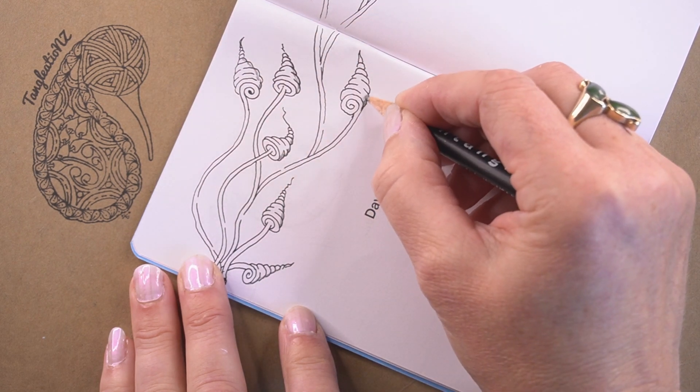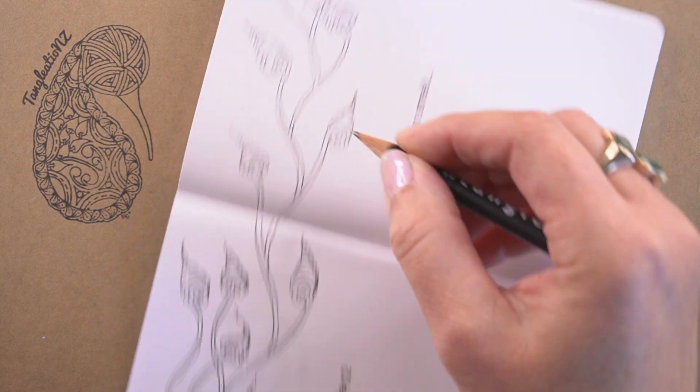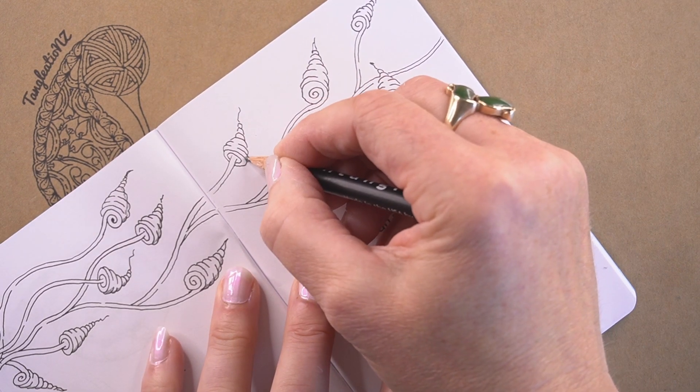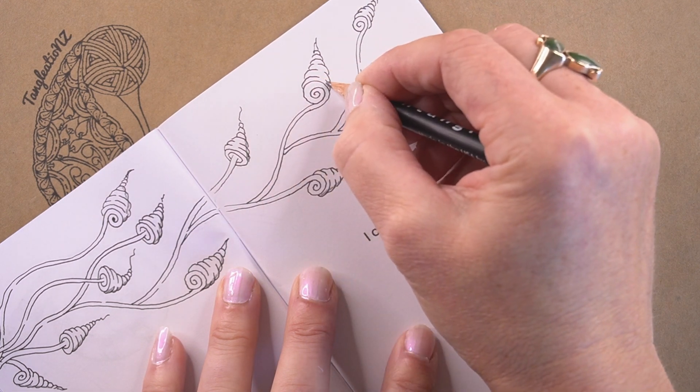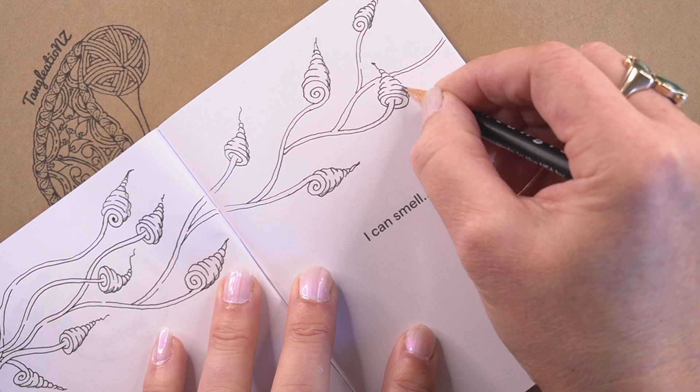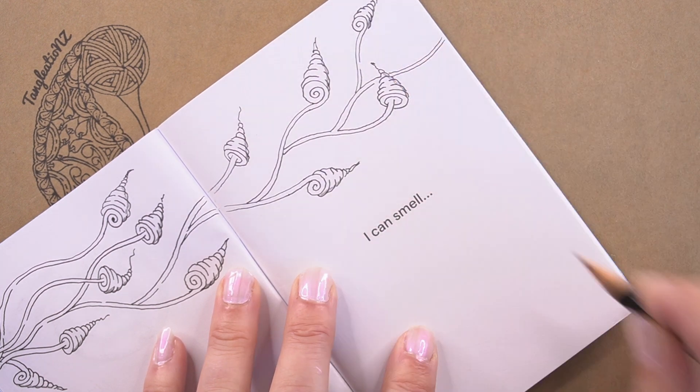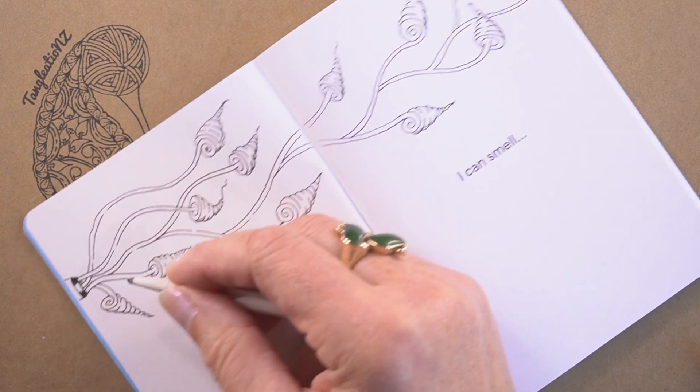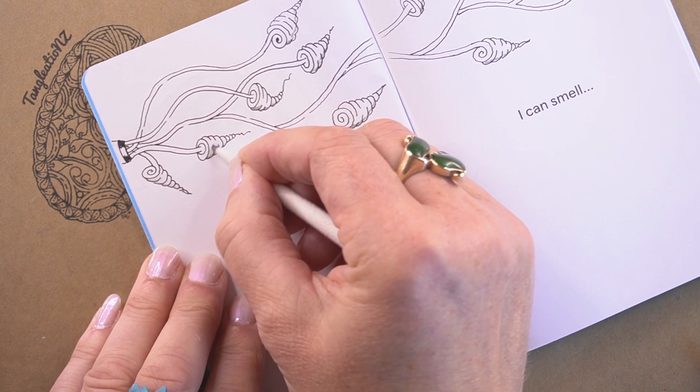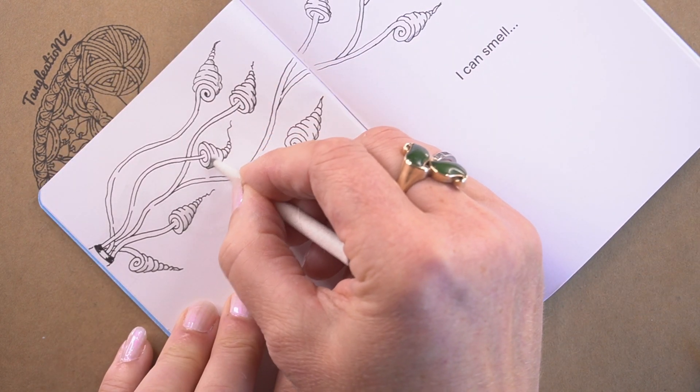For shading, because I would say that this type of tangle looks like it should be an organic growth, I tend to just pop a little bit of shading just down one side of all these little zinger and sprinkle elements, just giving it a little shadow which I'll gently smoosh with my petorty on.